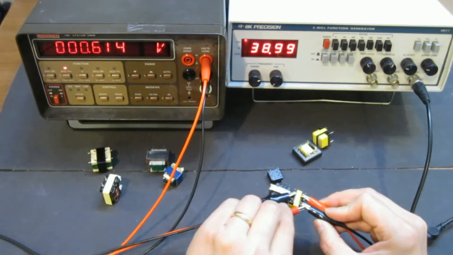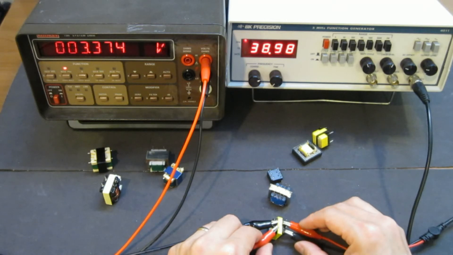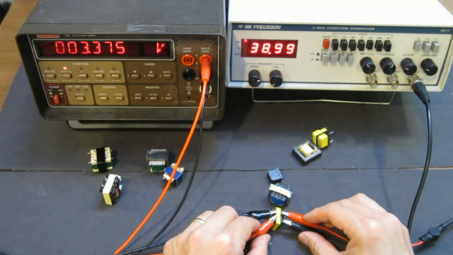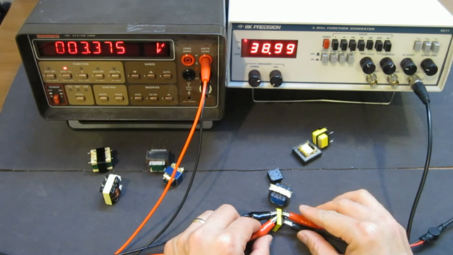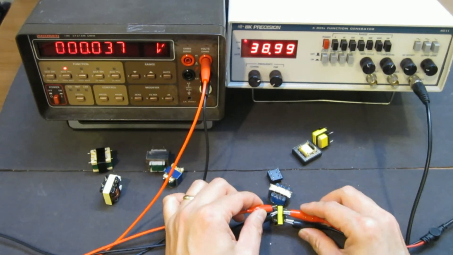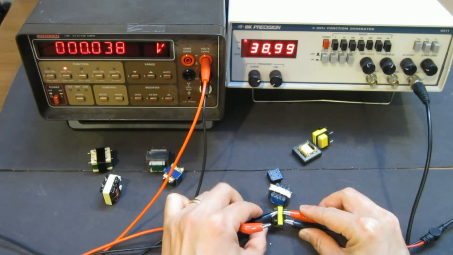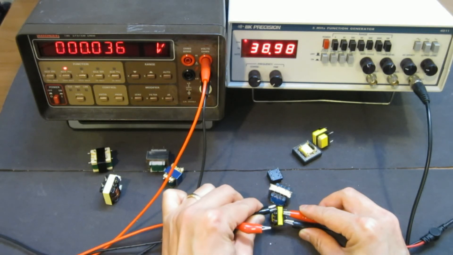So this one has, let's see, what output here. So the output is roughly 3.3 volts, which means this is a 1 to 5 ratio. And we have another tab here. This is a 1.6. So that's one, so basically this is really one half of that. So I'm thinking what is happening here is that this particular lead is a center tab of this output side.